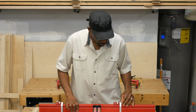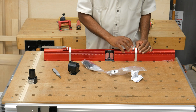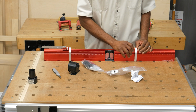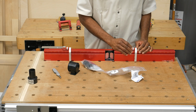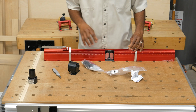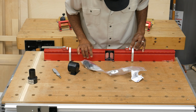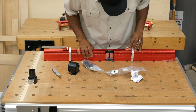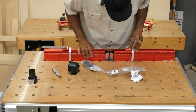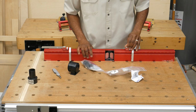The flip stops are made out of aluminum. That's a very good thing and built very well. It has some very deep knurlings, some of the deepest I've ever seen. Everything is easy to hold and turn and tighten with your hand. So it's tool-less operation. And then you can micro. I like that. I like that. Dial it right in. Okay, that's neat.